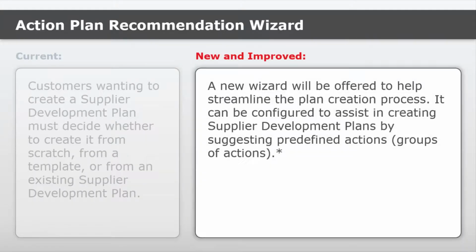In an effort to streamline the supplier development plan creation process, the upcoming release will give customers the option to activate a new recommendation wizard, which can be configured to automatically propose recommended actions for supplier development plans. For example, let's say that you wanted to create a corrective action plan in response to a poor scorecard result. You could configure the wizard so that scorecard results in a particular range would trigger certain suggested actions. You could then use those actions to build a supplier development plan for that supplier's scorecard. You can activate the wizard in enterprise scorecard templates, assessment scorecard templates, as well as contract scorecard templates.